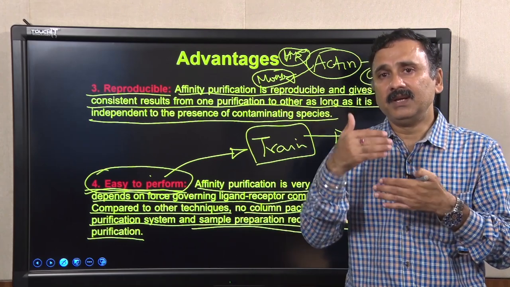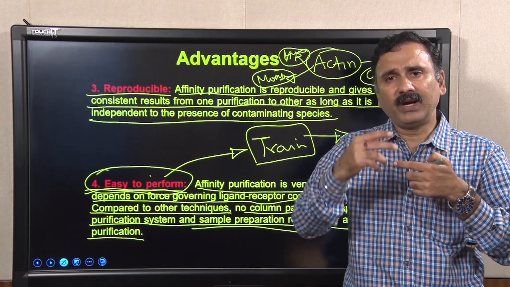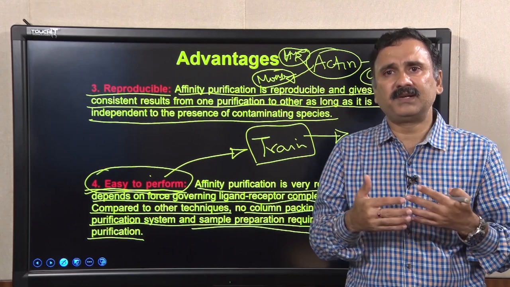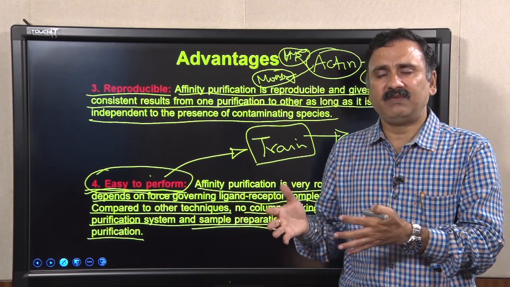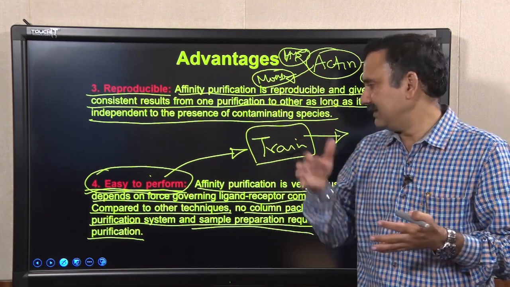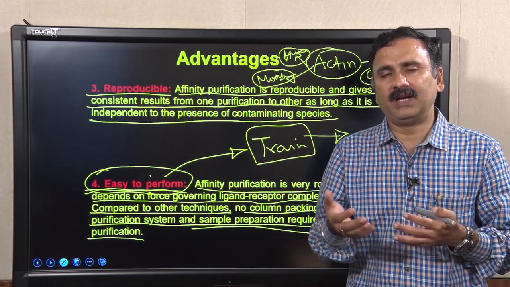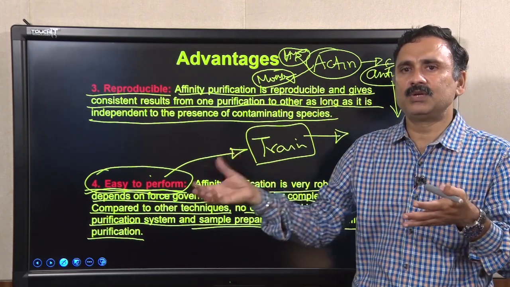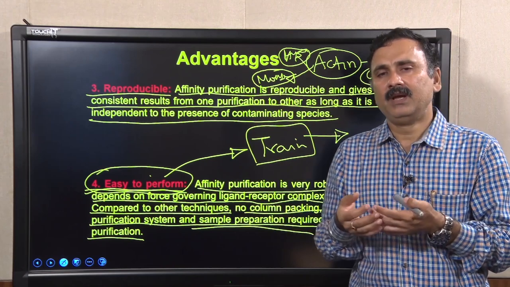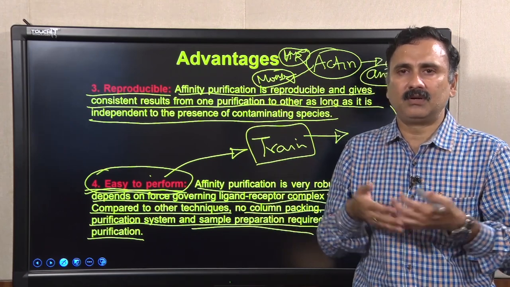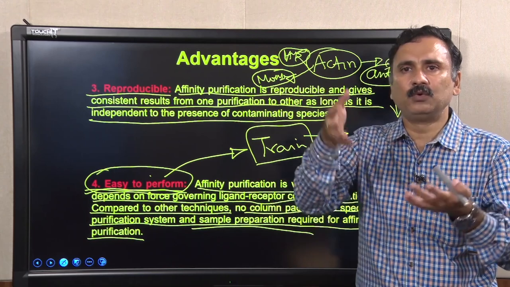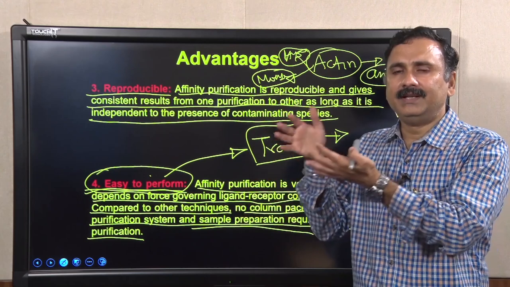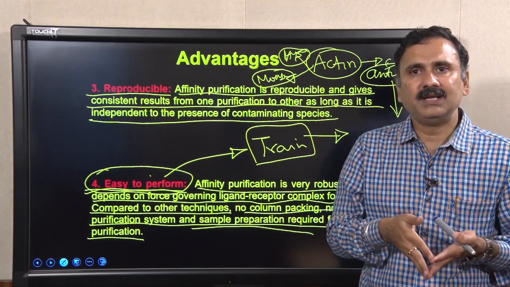So exploiting the gradients and all those requires a very experienced person to perform those chromatography techniques to purify the proteins. Whereas in this case, you don't need that. You just need a matrix coupled to the beads, and then you just pass your sample through. It is going to bind your ligand, and then ultimately you just flow through the competitive ligands, and that is going to remove the proteins or your analyte from the column.